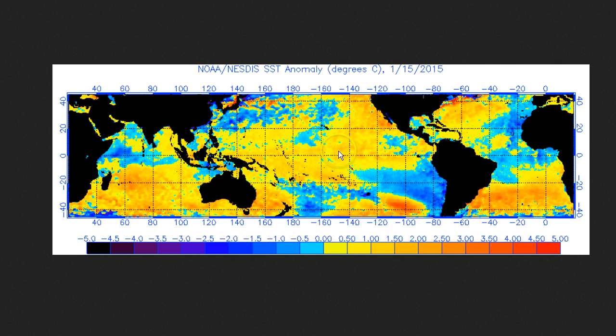Changes in temperature, differences in temperature from normal. El Nino, if it were to be happening, would be right in this area, and you should see reds. We do not see it, but we do see warmer than normal water, half a degree or so, nothing spectacular. Still, any kind of warming in this area tends to feed the jet stream, tends to promote storm development. The past several winters, we've seen nothing but dark blues here, so this is indicative that some sort of warming is going on. This is what we'd call a Modoki El Nino, sort of El Nino, but not really.